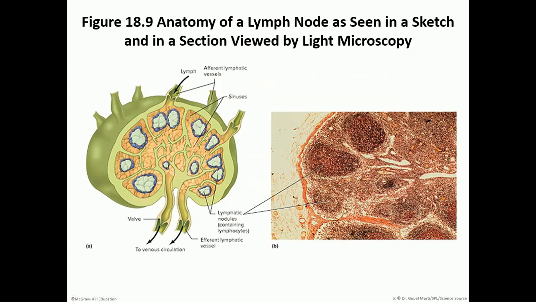Now we'll take a look at a lymph node. Lymph nodes are scattered all over the body, and the lymph goes in through one end, which would be your afferent lymphatic vessels. Lymph goes in, and you have these different pulps. You have white pulp and red pulp. Those are full of T and B lymphocytes, and these are going to act as filters. And the lymph is going to exit through the efferent lymphatic vessels, and then eventually will drain into the venous circulation and then back into the systemic circulation.